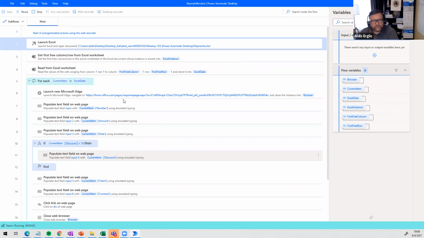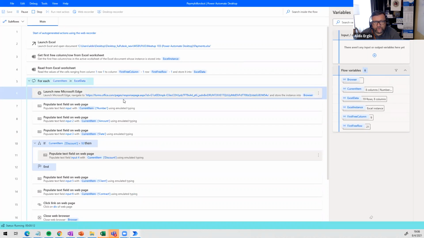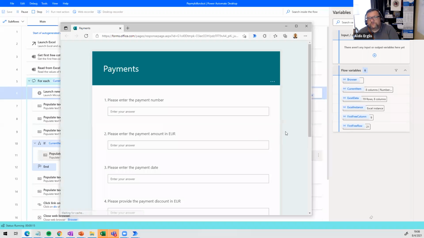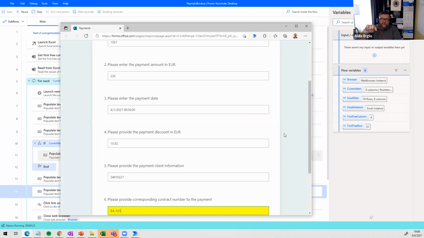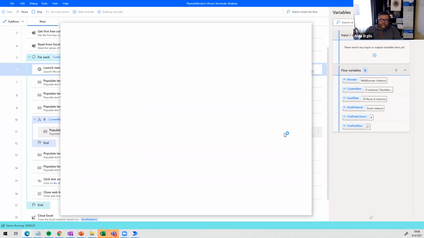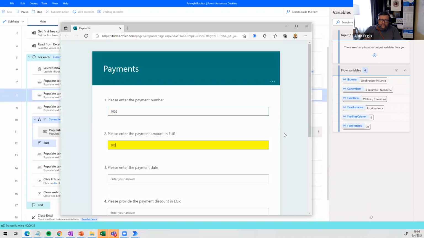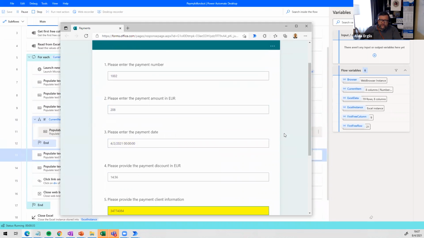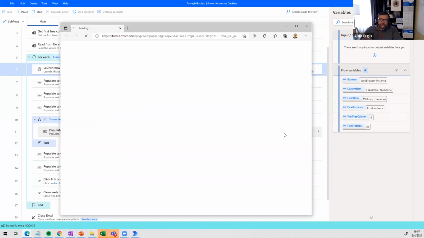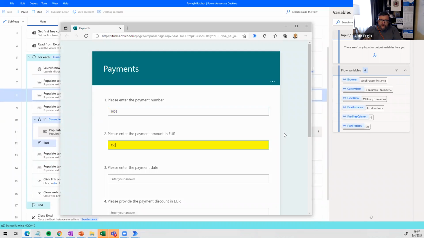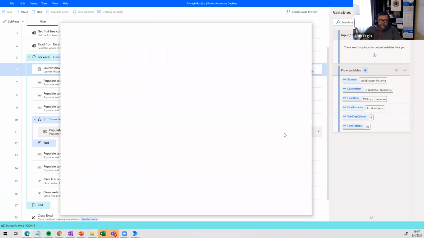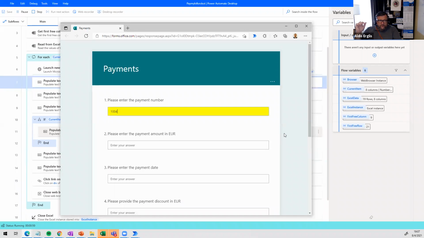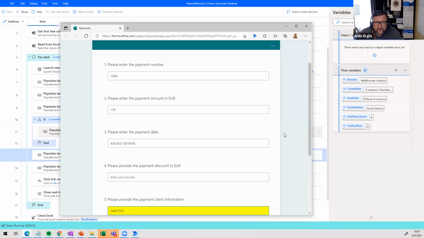So I see that someone tried and it already worked, but let's just look at it. So we are opening the number 1. Now it should enter the discount. Yeah, we see that the discount is entered because it's larger than 10. The second one should be entered, and the third one should be entered. On the fourth, it should be empty. Now it will enter. So my robot does not work very fast. So I hope you have a faster one.